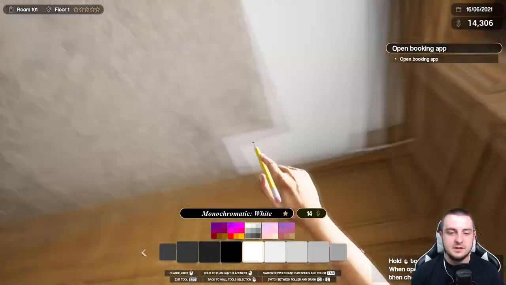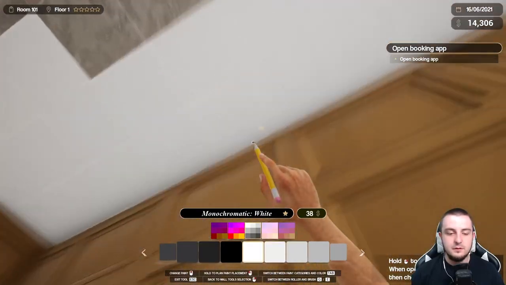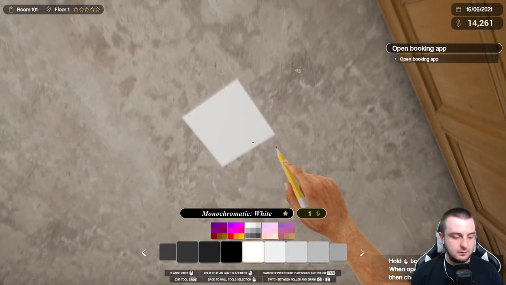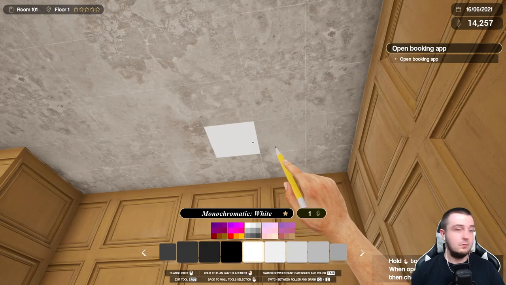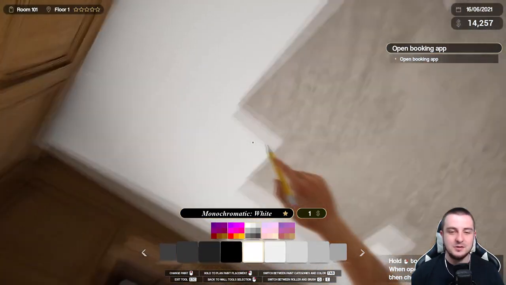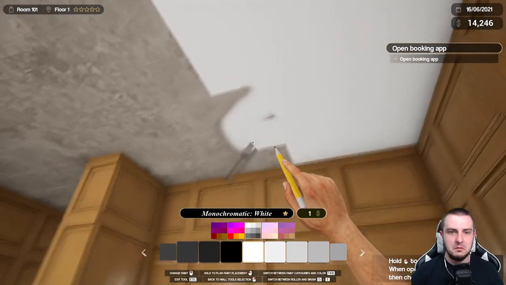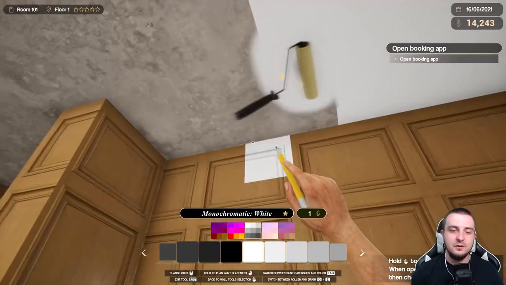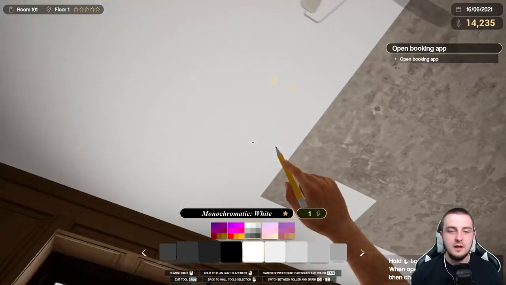So little touches like that, that's really neat. We'll paint all this. Is there a way to... Oh, wait. Oh. Did you see that? It's like a brush. So there is a little bit of a way to switch it up too. Yeah, see? Oh, look at that. That's cool. You can make some really cool graffiti designs if you're really artistic. I like that.